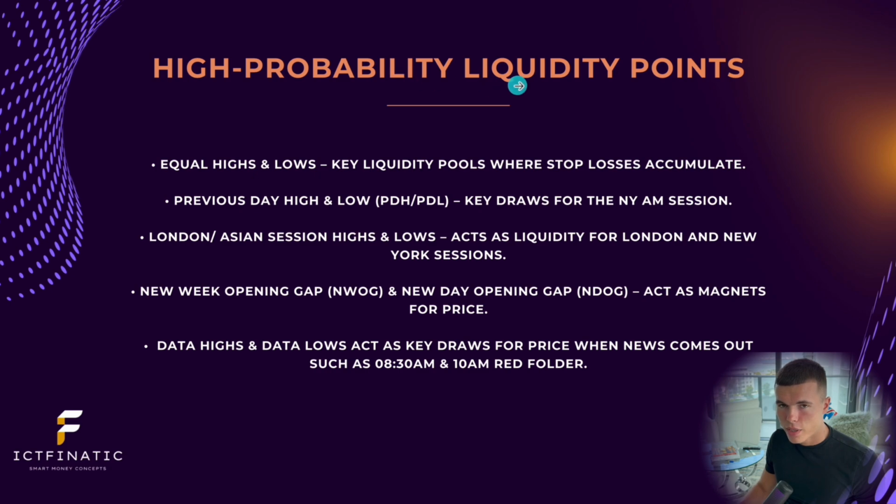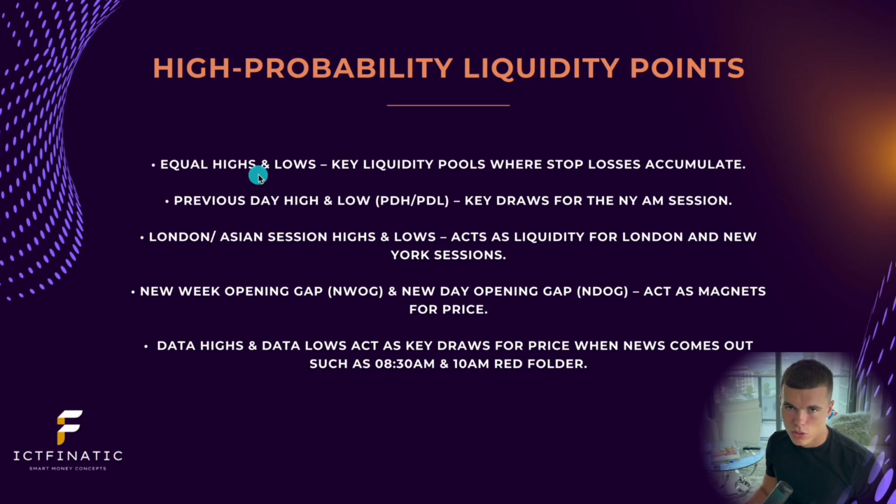High probability liquidity points to monitor inside of the New York AM session, the lunch macro, also the PM session, and inside of London. So we have points of equal lows and equal highs. For example, these are two levels in price which are very close, around the same price point. So you'd have a high at 20,000 on NQ, and then at 19,990 you'd have another high on NQ. That would be a set of relative equal highs, and ES does tend to make equal highs more often than NQ, mainly due to the way that ES moves.